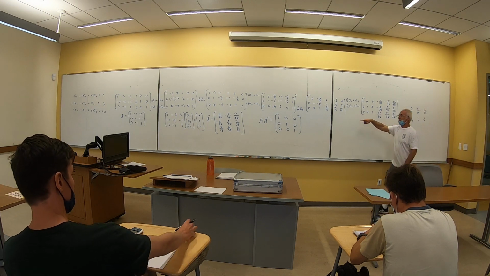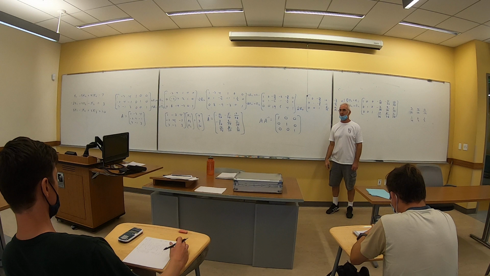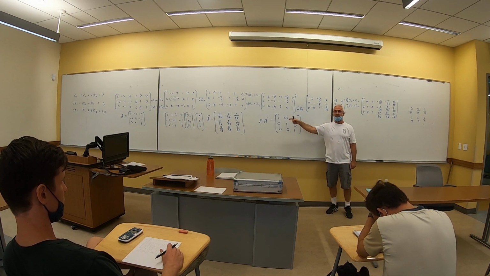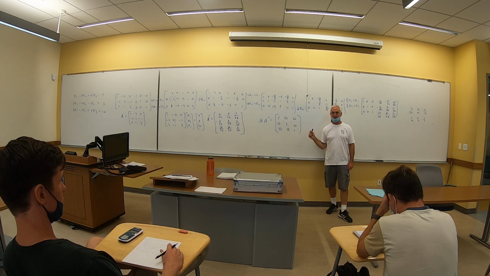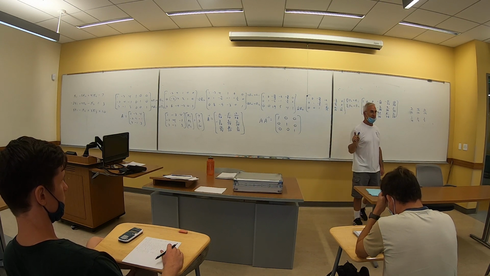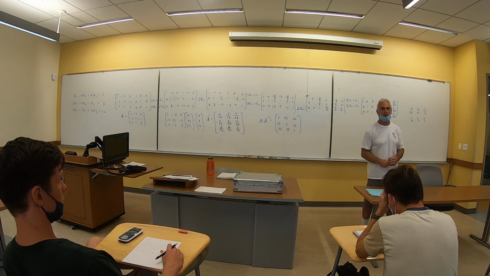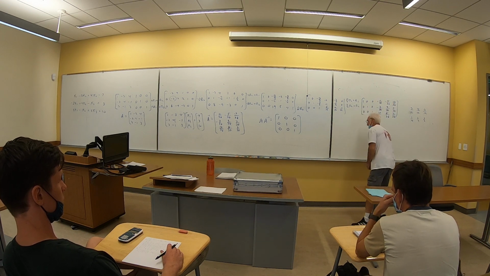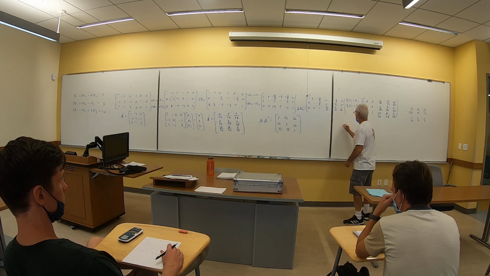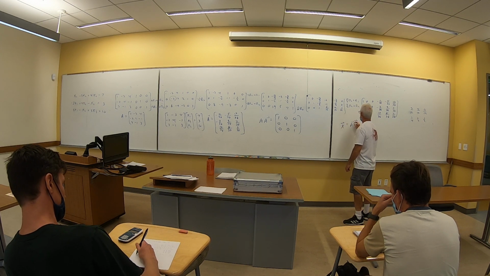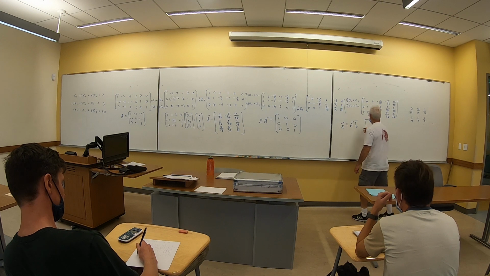I have absolute certainty that I have the right inverse now. If I don't do this check, by the way, I never need to see this check. I always absolutely assume you did it, because if you didn't do it and A inverse is wrong, then no part of my final answer will be correct, and I'll never be able to fix it because I won't know where the error is. So now that I've got that, I can say that my solution is A inverse times B. So now I am going to write these side by side.